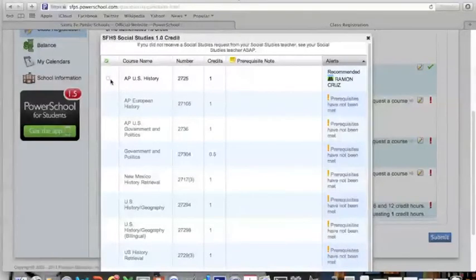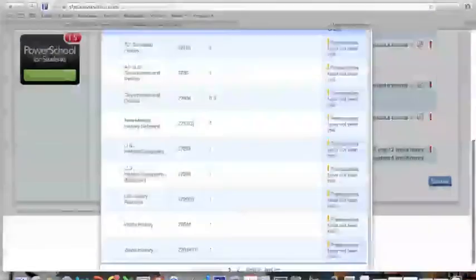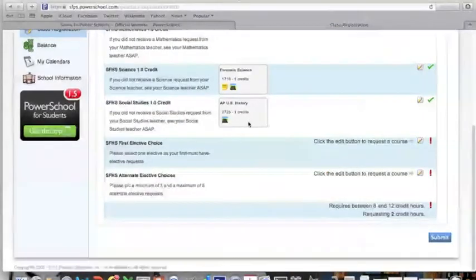So to capture that course request, I'm going to click on the box to the left. Again, notice I can't select any other classes because they don't have the box to the left available. And the reason you can't select those classes is you did not obtain a teacher course recommendation to do so. Scroll to the bottom, click on OK, and you've captured your US History course recommendation.